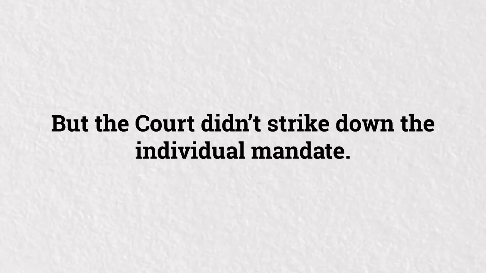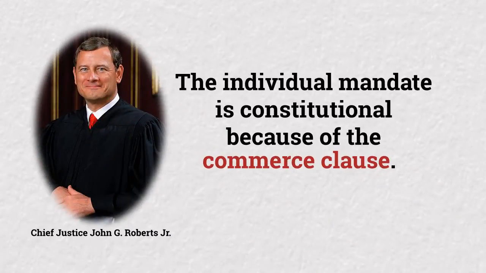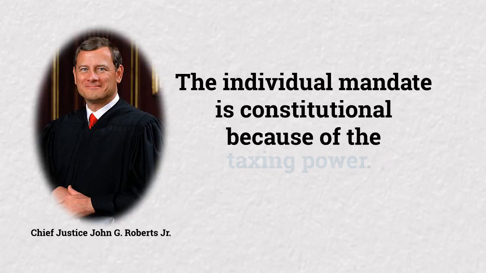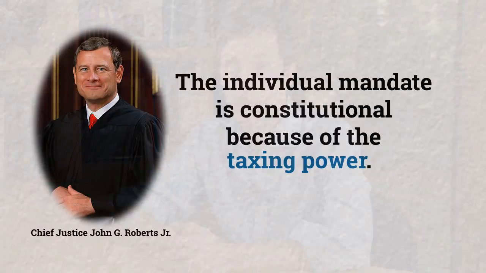But the court didn't strike down the individual mandate. Chief Justice Roberts, who was part of the five who voted against the Commerce Clause justification, did believe that Congress could enact the individual mandate based on a different source of power, the taxing power. So Obamacare survived, but its challengers did win on the issue of the commerce power. That may not have a huge amount of practical significance. Congress probably won't have very many occasions in the future when it will want to make people buy commercial products. And if it did, it could always just use tax dollars to buy those products and then give them to people. This is a point that's worth expanding on a little bit.